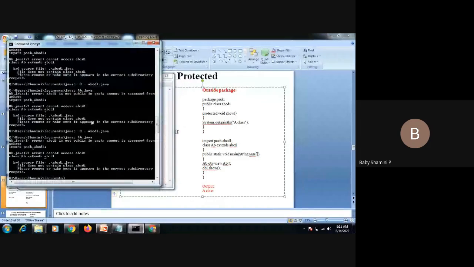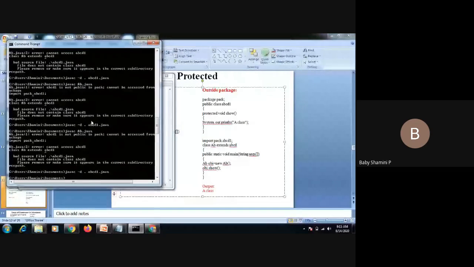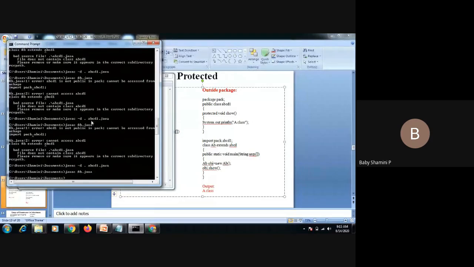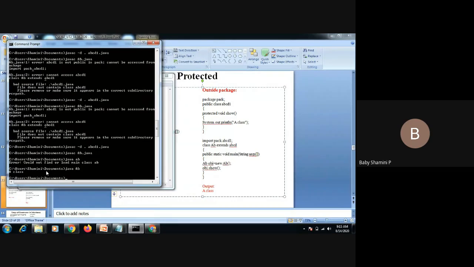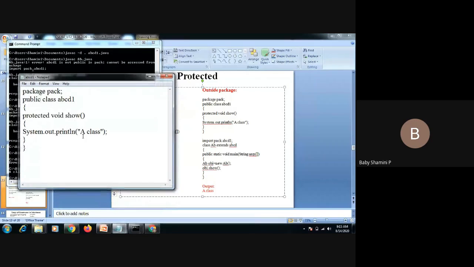So first we need to compile the first class, and the main class, javac AB.java, and next I'm going to run the package, java AB, capital AB. So this can be accessible from this derived class also. That is, through inheritance, we can access it from outside the class.